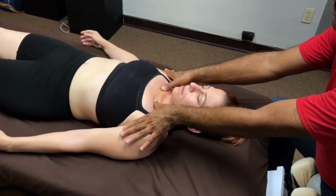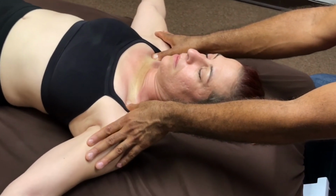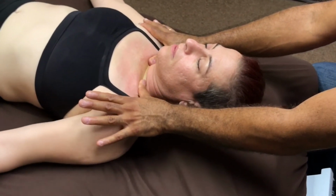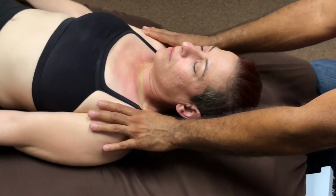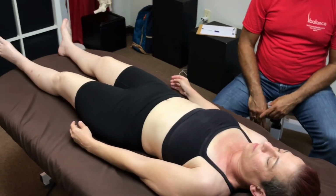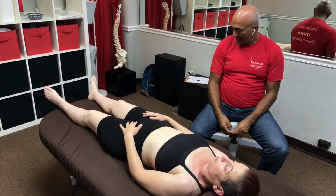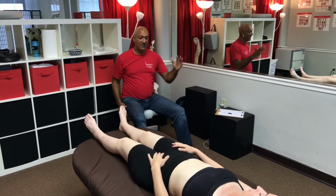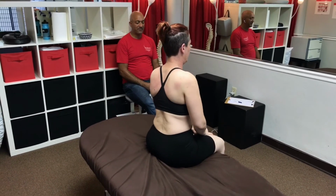I'm going to go right above the clavicles. Remember, where there are bones, there's connective tissue. And now I'm going to go right underneath into the neck. Good. Let's come back. And in a couple of moments, we're going to take the table down and have Debo come up from the table onto a standing position and walk. And let's kind of coordinate both the top and bottom of our body. So slowly come up.